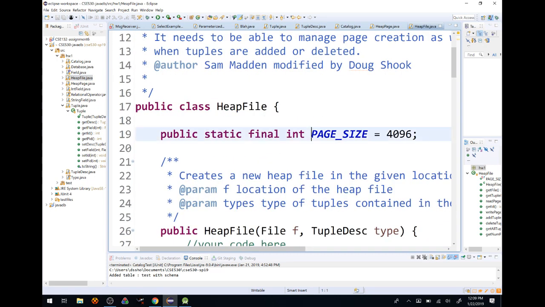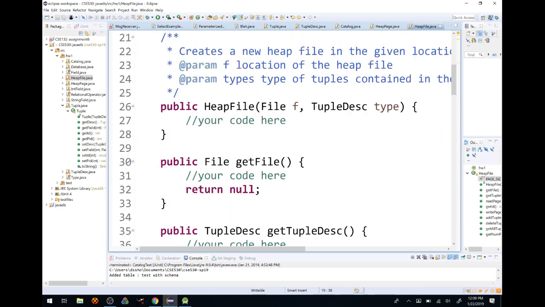All right, right up at the top of our heap file, there you see our defined size for a heap page. All heap pages are going to have the same size, right? In this case, we've specified that size as 4 kilobytes per page. So if you ever need to refer to page size as part of your computation, you can just use that variable there. The heap file, remember, its job is to manage the pages. It doesn't really care about the tuples or the records. That's not its concern. Its concern is to manage the pages.